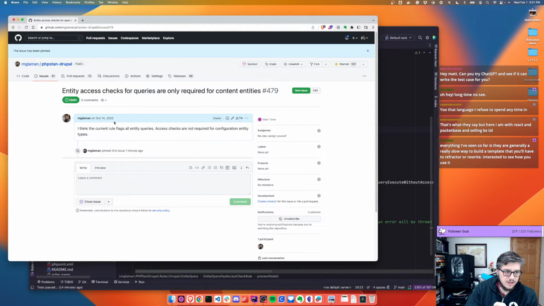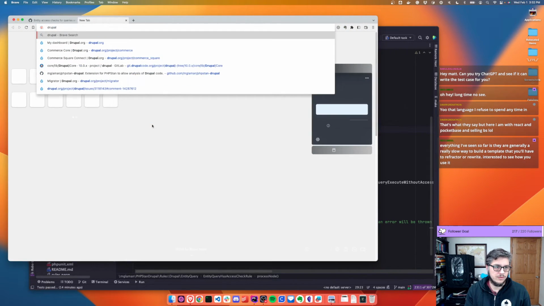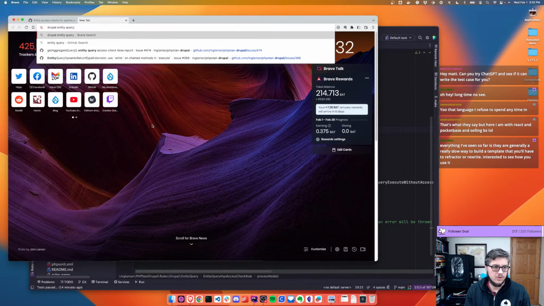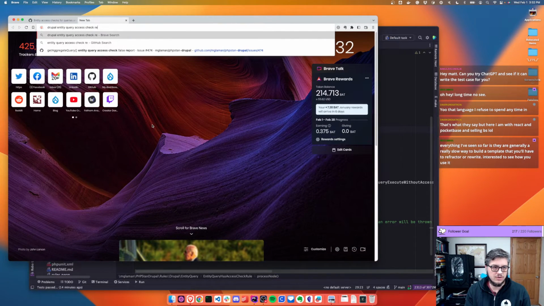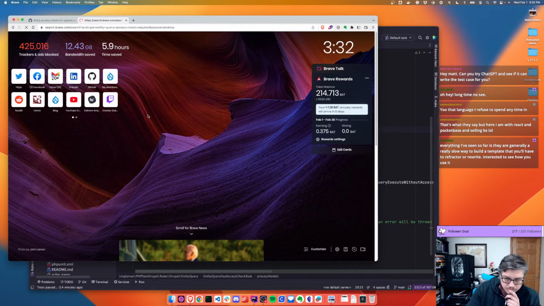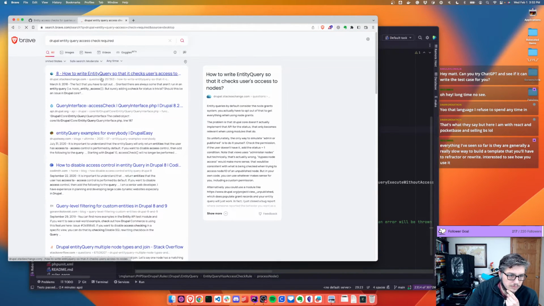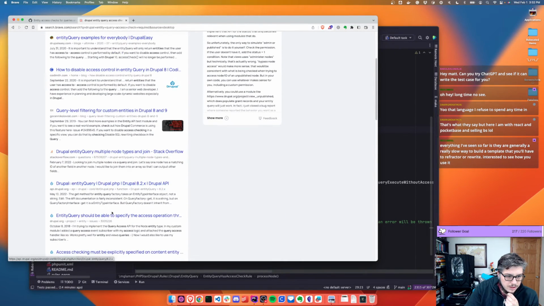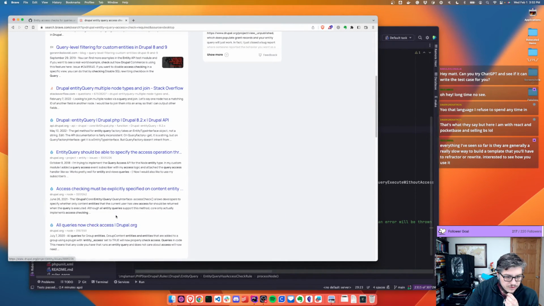And yeah, this is pinned because I need to see if I need to ping some Drupal core maintainers about this to see if this is true or not. Actually, Drupal entity query access check required.